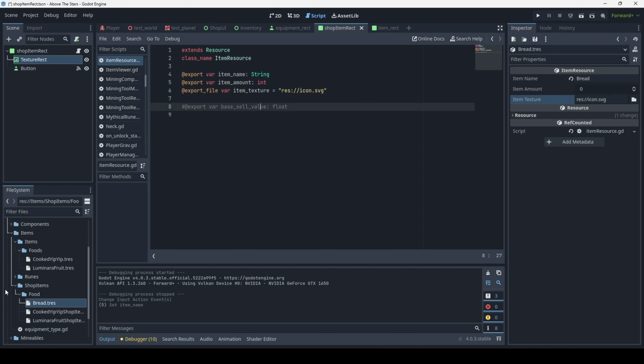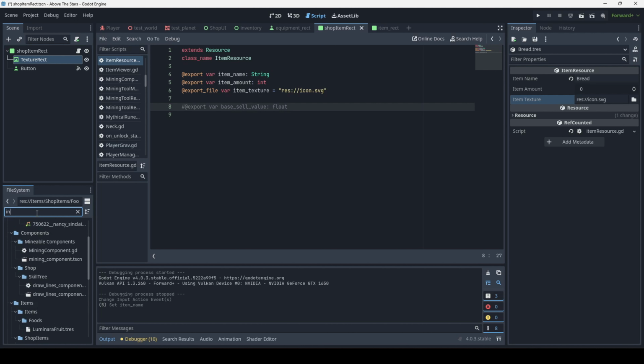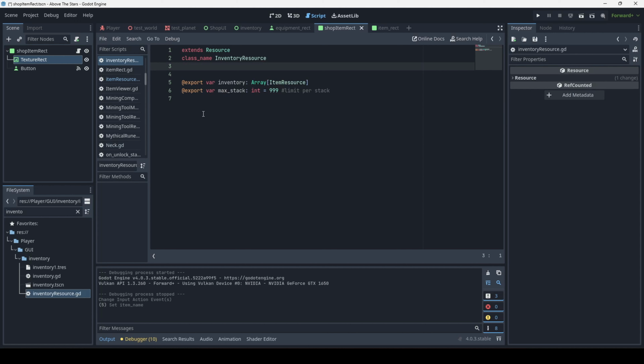And we're also going to create another resource called inventory. We're going to do the same thing, inherits resource. If you forget to do the inherit resource part, you can change extends node to resource.